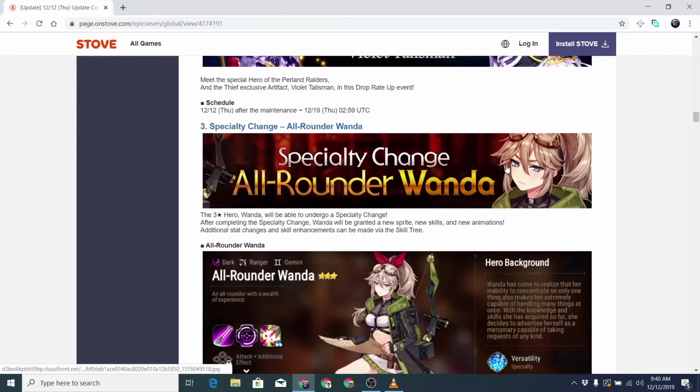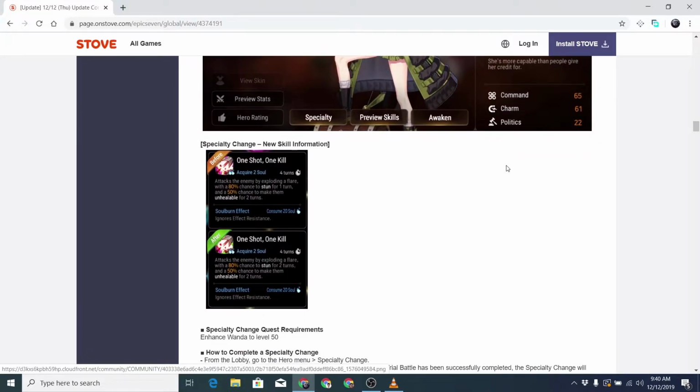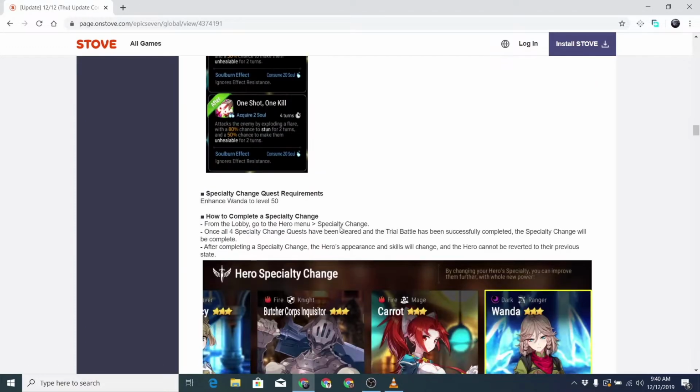Next thing is the speciality change for all-rounder Wanda. Okay, so Wanda is actually getting a really good buff here with the speciality change. She will now have an 80% chance to stun for 2 turns instead of just 1 turn. Okay, so 2 turns, that is pretty amazing. That's pretty good. 2 turn stun.